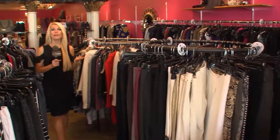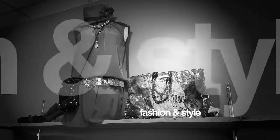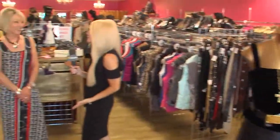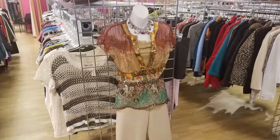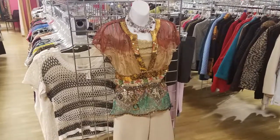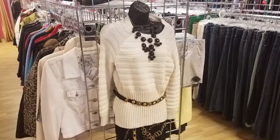Love designer fashion but not designer prices? Then you have to visit Pink Door, located in Dublin. Melanie told us more about what you'll find there and how you can buy and sell when you visit. Thank you for having us back to the Pink Door — I absolutely love this place. We're a women's resale shop. We focus on high-end, previously loved clothing, although sometimes it does come in new with tags. We're currently looking for fall and winter items primarily — either high-quality, timeless, classic pieces or current styles and trends.